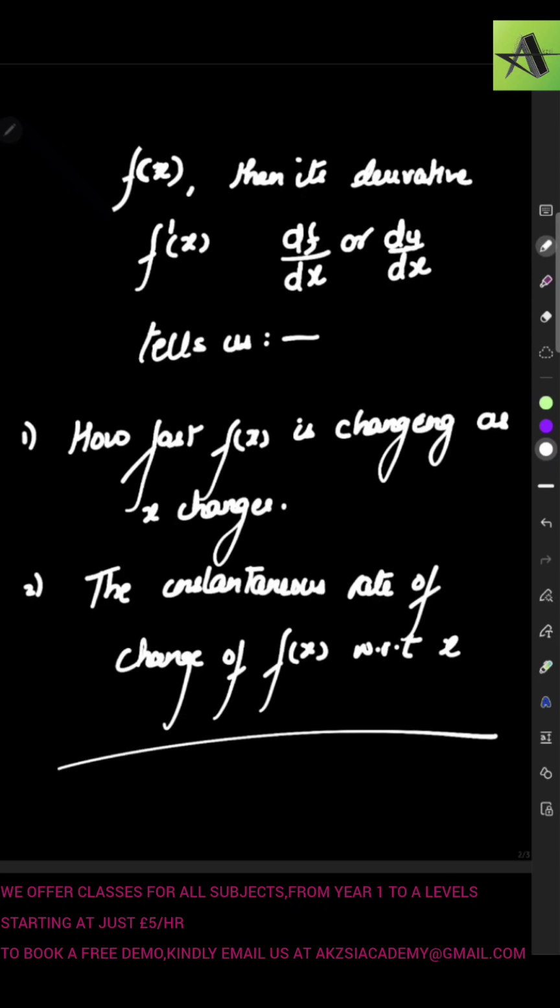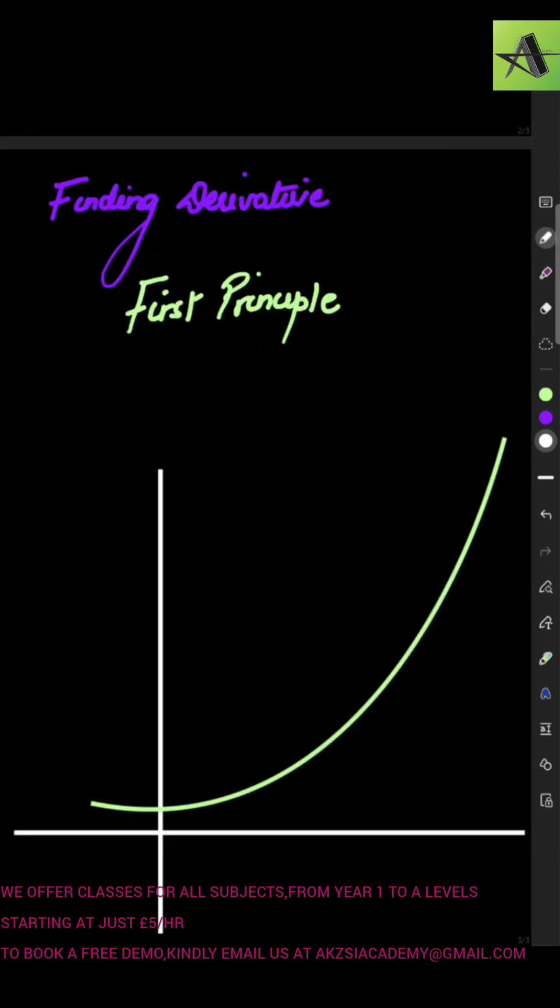Now let me see what is a first principle. The first principle helps us in finding the differentiation. We want to calculate the slope of a curve at a single point, which is called tangent, and that we are trying to do with the first principle. That means not by geometrical method. For example, if I want to calculate the slope at this particular point, geometrically it's very easy. You just have to draw the tangent at that particular point and then you can calculate the gradient of that tangent.